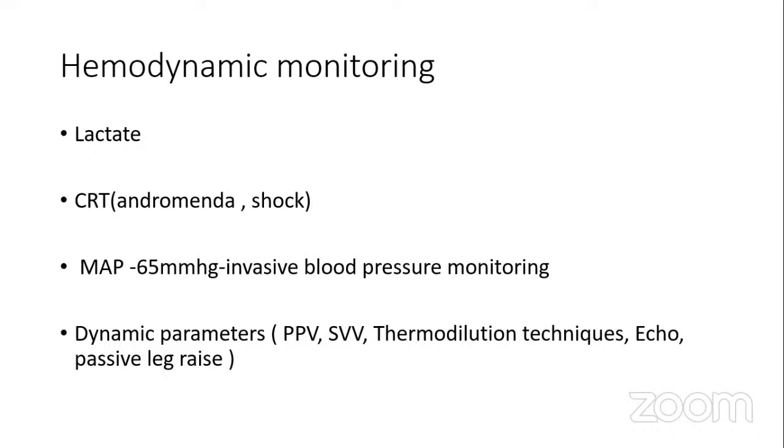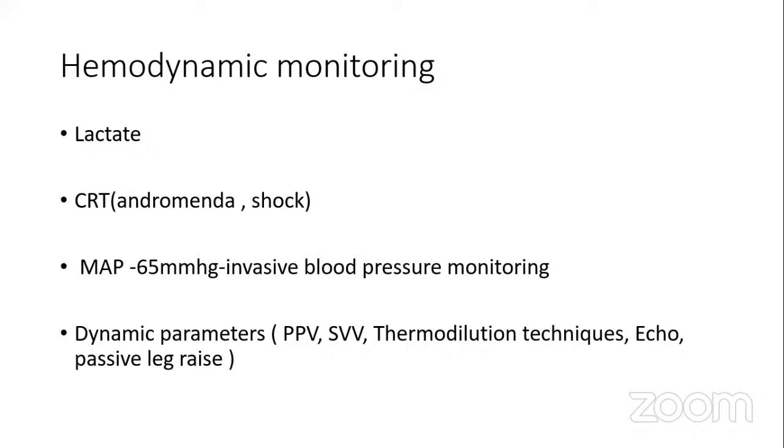The target for blood pressure management is a mean arterial pressure of about 65 millimeters of mercury, and according to the country recommendations, it's better to use invasive blood pressure monitoring. It comes with very few side effects, and it's largely more accurate, and that's why it's recommended, although the recommendation is weak. It also enables you to take off a number of ABGs as compared to when you use non-invasive blood pressure.